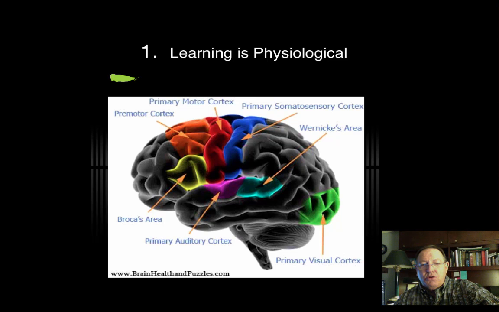The auditory cortex, notice, is right on the side there. This purple area right in the center is right on the side close to where the ear is. This area, Broca's area, has to do with speech.